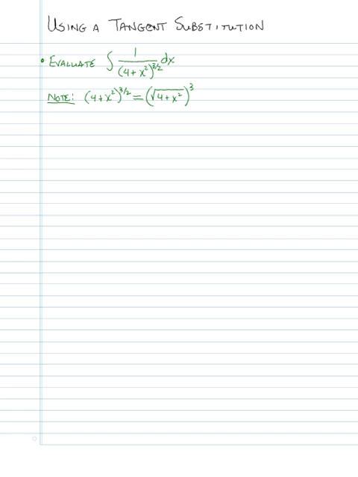So I'm thinking to have a 1 plus tangent squared theta. Well, I don't really have a 1 there in front of that plus x squared. I have a 4. But if I had a 4 plus 4 tangent squared theta, then I would be in business, because then I could factor out that common factor of 4. So by prescription, this is what we're told to do, okay?